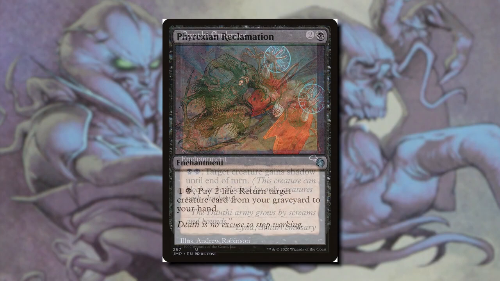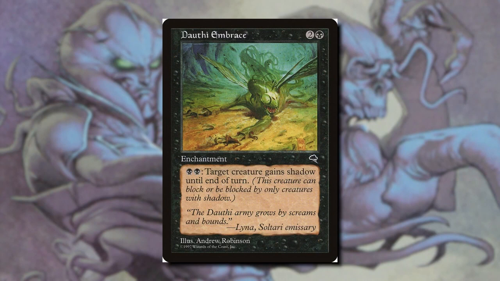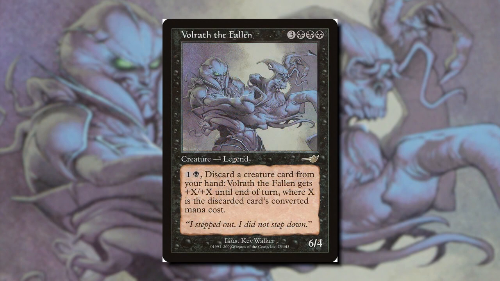And last, let's talk about Dothi Embrace, another way to make our commander unblockable. We can pay 2 black to give target creature shadow until end of turn, which means they can't be blocked unless the creature that's blocking them also has shadow. So if you're looking for a deck that abuses huge CMC creatures and it's a Voltron deck, this is the one for you.